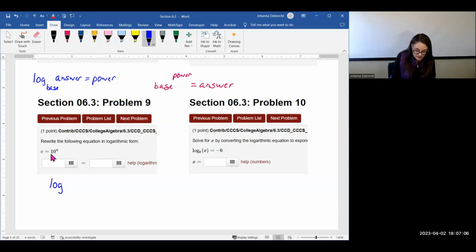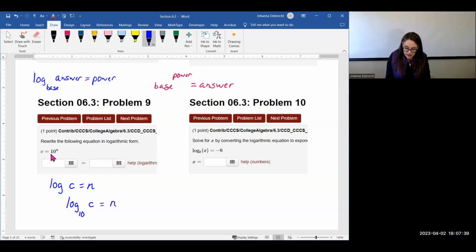And then you write the answer part, which was C, and it equals the power, which is N. Really, though, I would strongly encourage you to go ahead and write the base 10. The only time I think it's a good idea to skip the base is when you have natural log. But natural log occurs more often than any of the other logarithms when you get into physics and engineering and other applications in business. And so it actually helps us save a lot of time in writing.